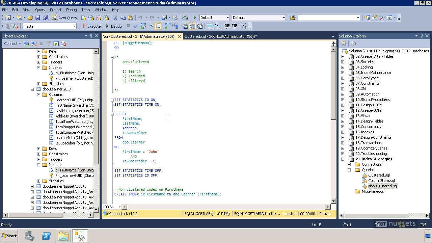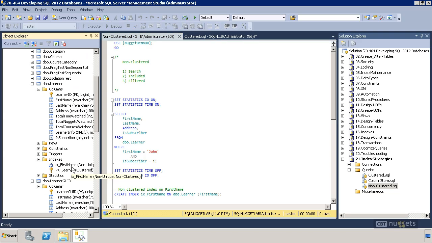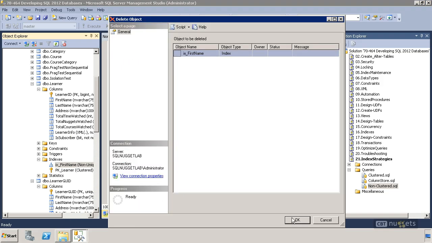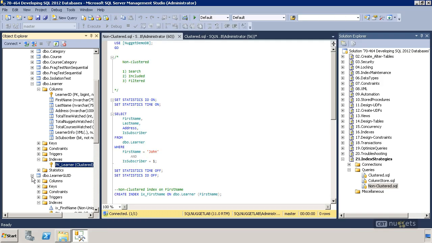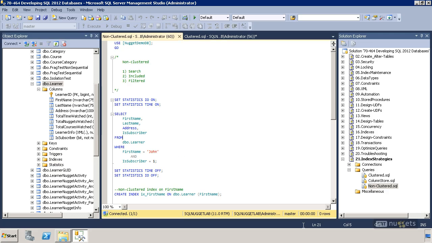For this demo, I'm just going to show you how to create an index and then improve it a little bit more. We'll also use statistics IO and statistics time to give us a couple of great ways to look at performance, which is really good when you're dealing with small amounts of data or small queries. The first thing we're going to do is delete our index on our learner table, so that we currently have nothing on this table but a clustered index.